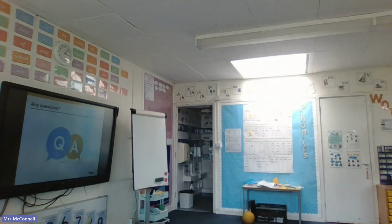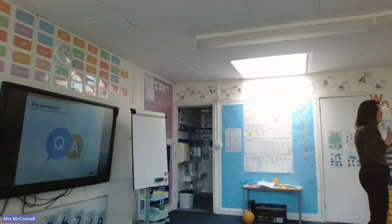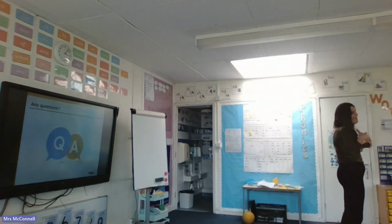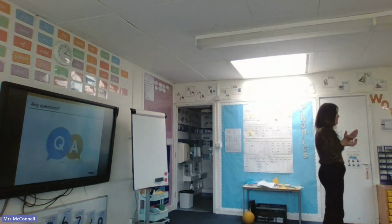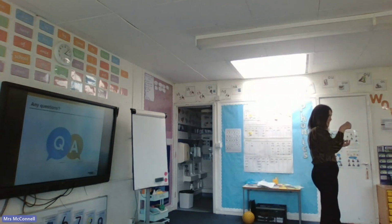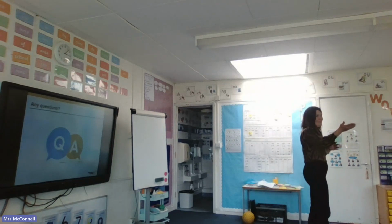At what stage, in reception, they're encouraged to read 3 times, but at what stage do they have to start reading 5 times a week? So that's encouraged. At the moment, in reception, 3 is the guide. If they would read 5 times, that's great. I would rather people don't get too hung up on "I have got to read". That's why we took away, do you remember, the stamp for reading 5 a day? I don't believe in that.